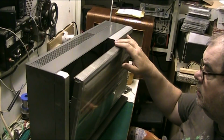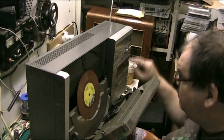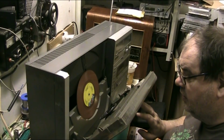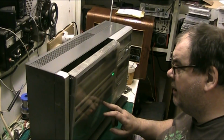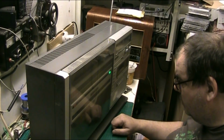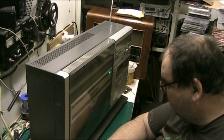Come on. It opens. Yep. Now let's just pop a record in. We have to press close on these. Come on. Give it a hand up. There we go. I think there's a belt that drives that particular part of the mechanism. I'll have to have a look into that. Play. I've just stopped the damn thing. Play. It was going over. I went and stopped it.